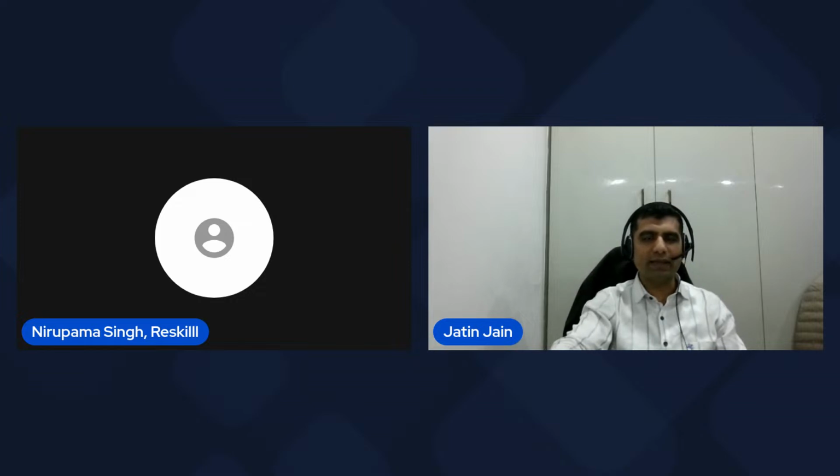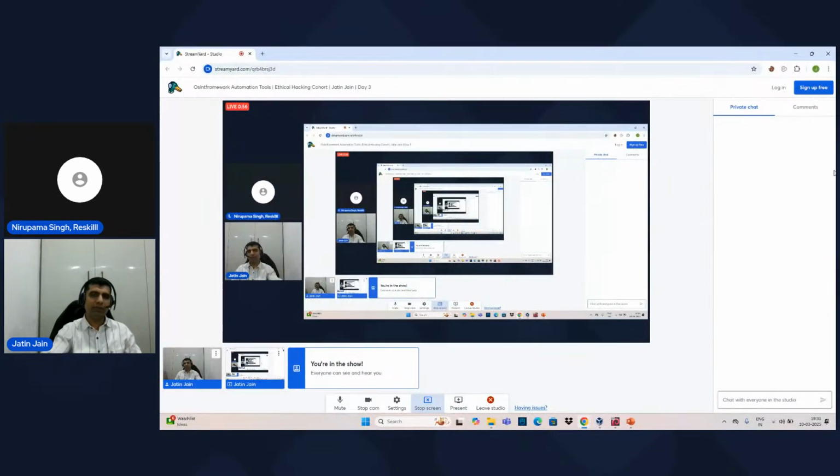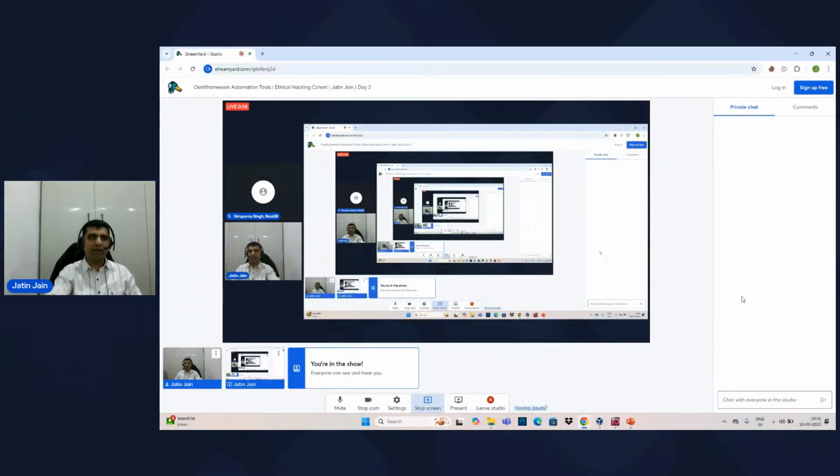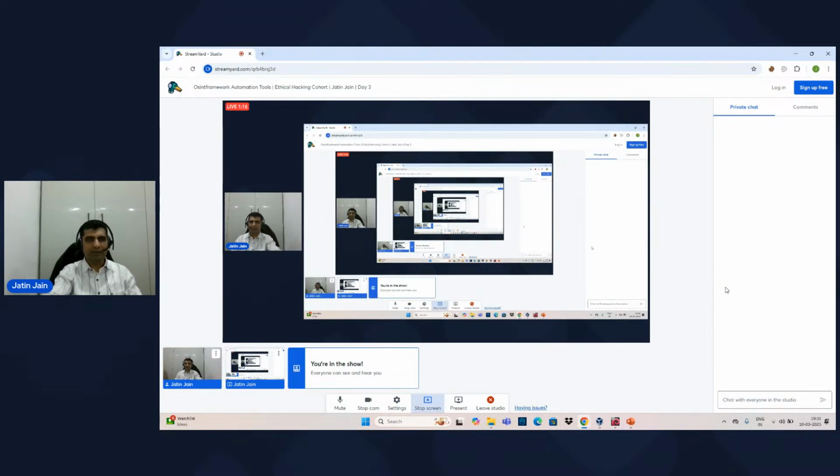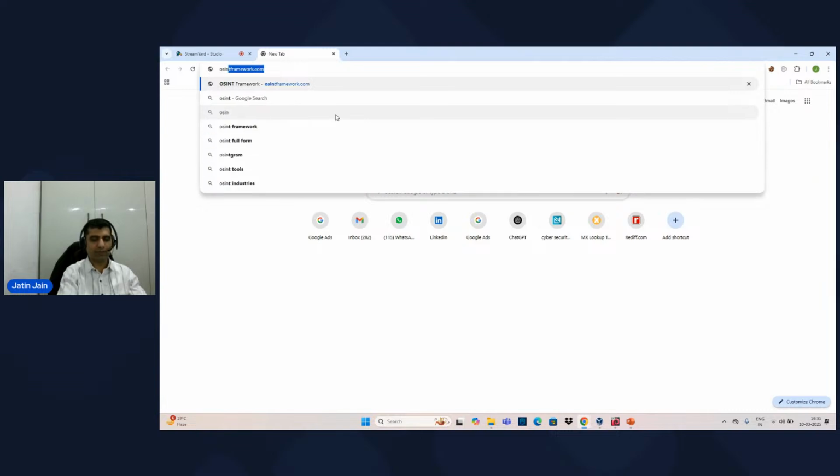In this ethical hacking day, we will be covering the OSINT framework. Apart from showing you the OSINT framework and the tools we will be using, I will also explain one or two automation tools. Like Shell GPT, how we would be using GPT on the shell of Kali Linux. And I will also explain one of the tools widely used in organizations and corporates, which is termed Maltego. I will explain all the things one by one. So let's start with the OSINT framework.